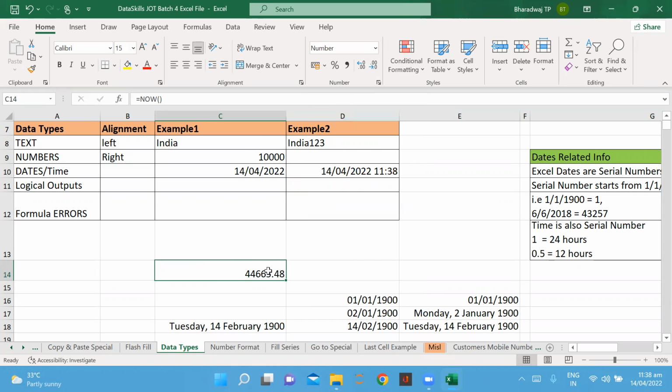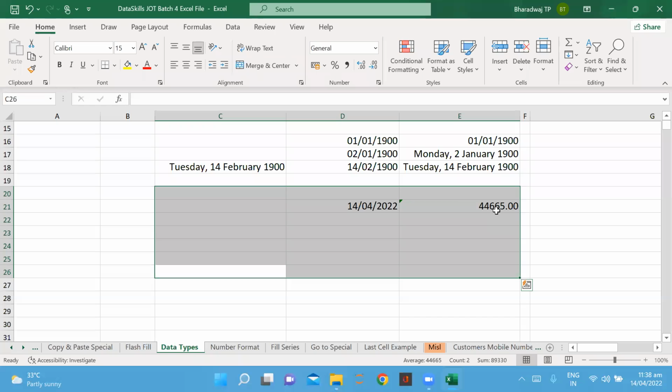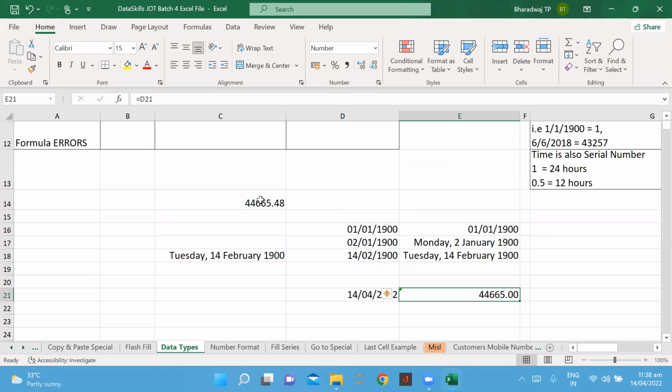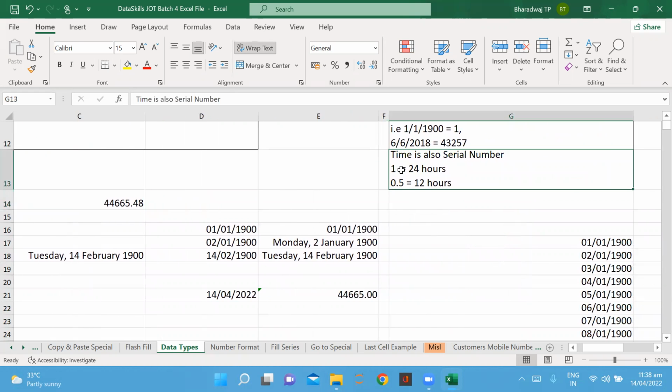See, today's date we have seen like 44,665, and point hours. So exactly hours: number 1 is 24 hours, and 0.5 is 12 hours.